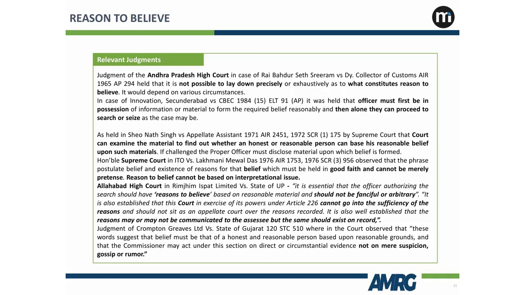Reasons to believe cannot be based on interpretation. So very, very important. Under GST, a lot of litigation is based upon whether the tax rate will be this, the HSN will be that. So these are all interpretational issues, whether it falls in 0%, 5%, 12%, or 18%, whether the HSN is 01 or 02. All these problems, all these issues are nothing but interpretational issues. In case of interpretational issues, there is no reason to believe, and there cannot be an order for inspection, right?